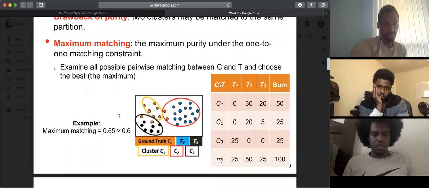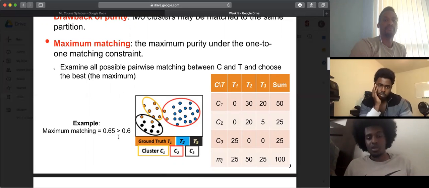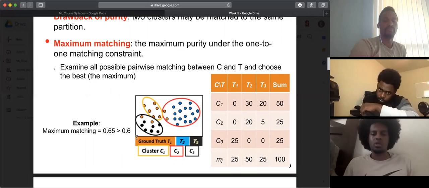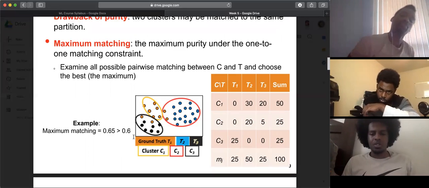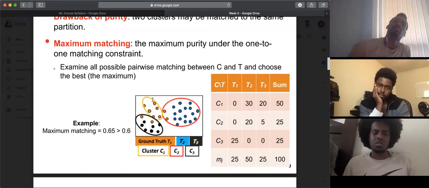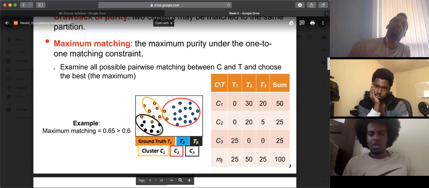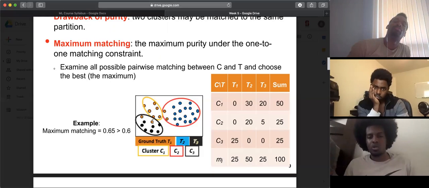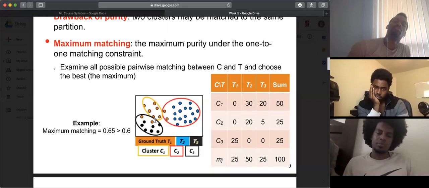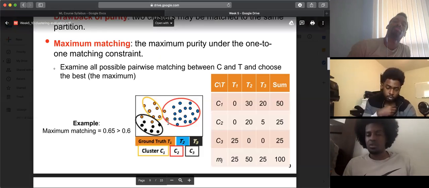And so if we look at this example of maximum matching, 0.65 to 0.6 is greater than 0.6, but that still has a really high correlation. So if you look at this, it is talking about C1 versus C2, or C1 versus C3. There could have been a different bubble, a different C, that actually encompasses the two orange dots in the black and the two dots in red, and created a new cluster there, but it didn't.